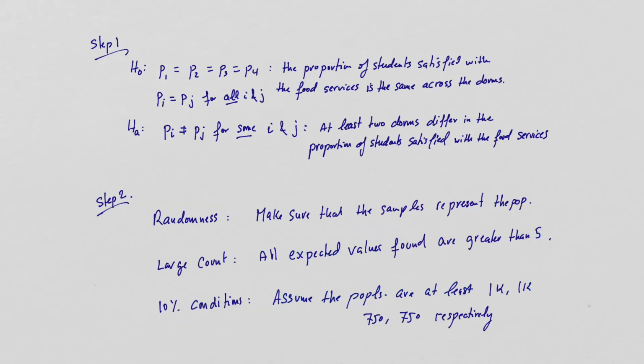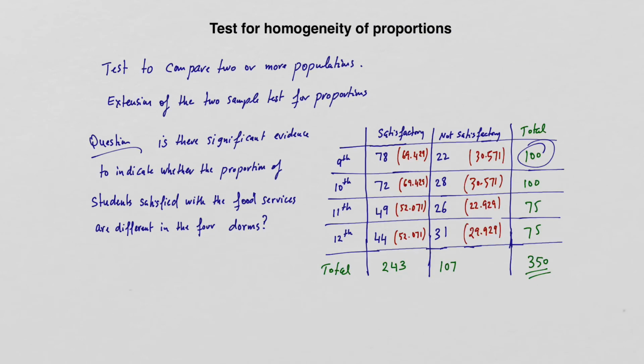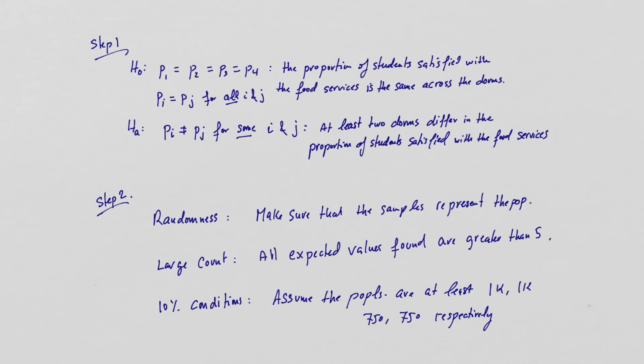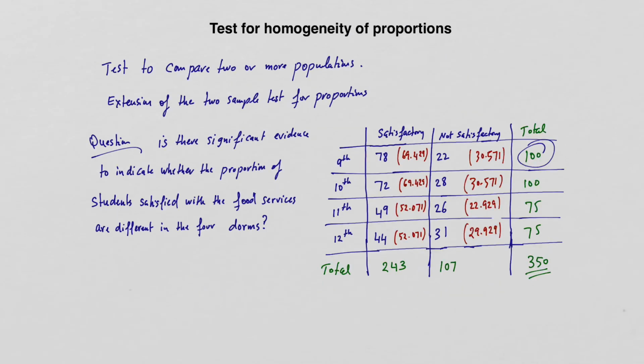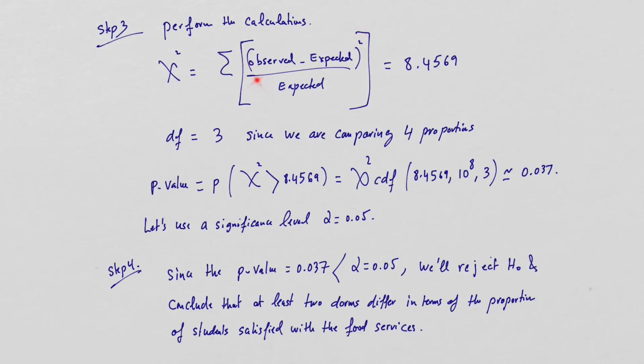Call it the expected value, and all you have to do is take the observed minus the expected squared over the expected, and then you add them up. Of course, you don't want to do this by hand. It takes a long time because you would have to take this minus this, square the whole thing, divide by that, plus this minus this, square over that, and go through all 8 of them. Once you compute that, you're going to get a chi-squared here, a chi-squared, a chi-squared, and then you have to add all of the values, and that's what I got. I know we did this before, but I'll show you how to do this quickly, okay?